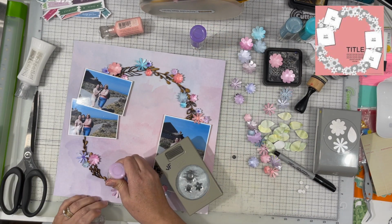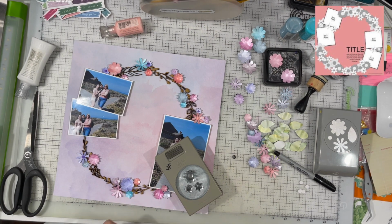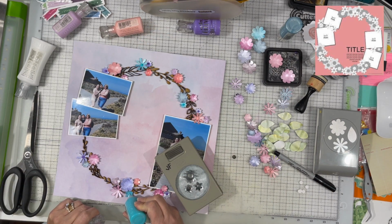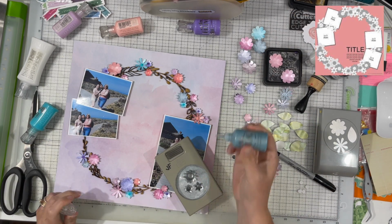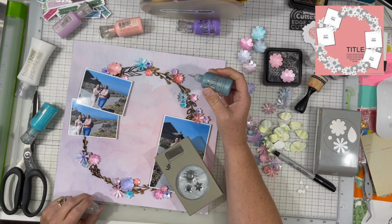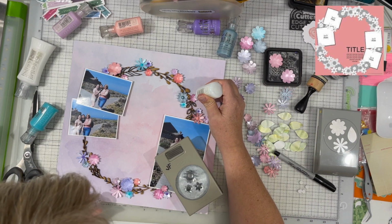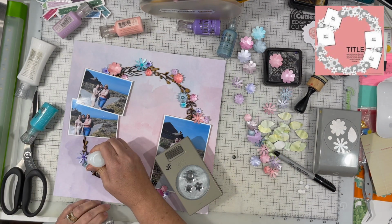A couple other ways that I have used them, I've used them in mixed media through stencils. Squirt a bunch out onto your mixed media mat and pick it up with your stencil and put it through, or pick it up with your spatula and put it through a stencil. It works well that way. It does stay glossy, and it doesn't have a flat appearance to it, but it does work. So if you're interested in using up your Nuvo drops, that's another great way to use them without having to make perfect little dots.